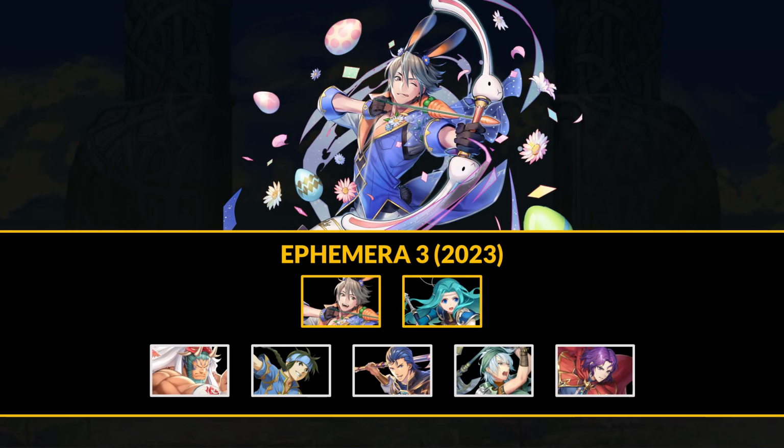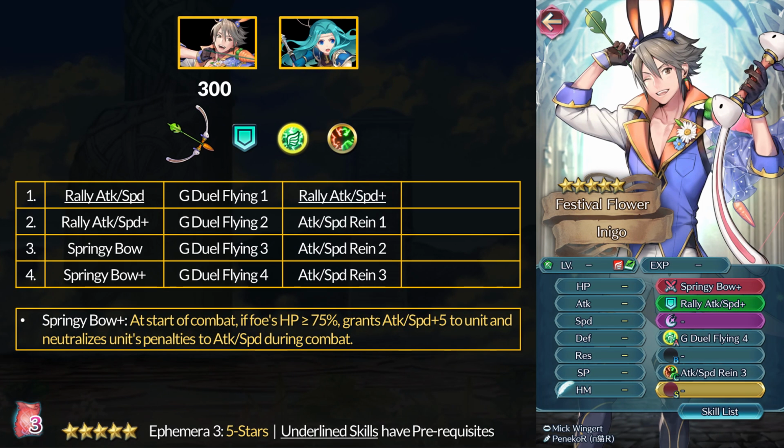Update 7.3 has introduced the next batch of regular Part 4 Divine Codes, but we also have our limited time monthly selection of Ephemera manuals as well. Today we'll be going through what you can buy within the next month. The 5-star combat manuals cost 300 Ephemera each, and first up is Spring Indigo. He has an amazing selection of skills anyone can find a use for, so definitely pick him up.